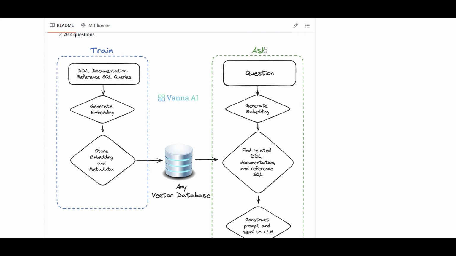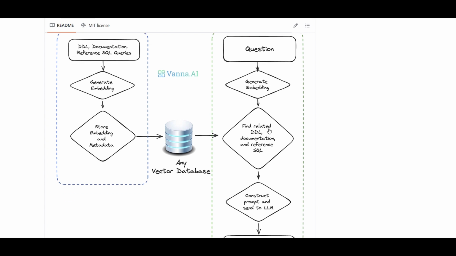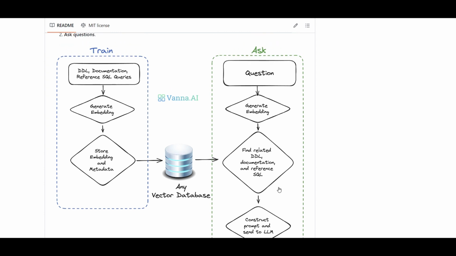And then on the right side, when you ask a question, first it generates an embedding out of your question and does some RAG stuff to find relevant information from this training data to bring it to the prompt. Just think about it. Let's say you might have a variety of different tables in the database, and now your question should query table number 2. But for querying table number 2, I don't need to know the schema of table number 1 or 3, or I might know them because I have to do some joining and merging and stuff, right?